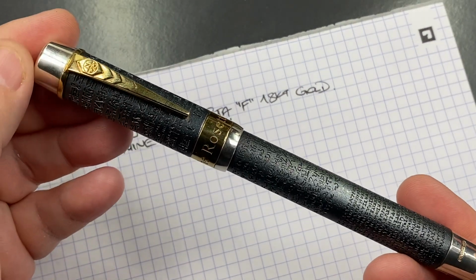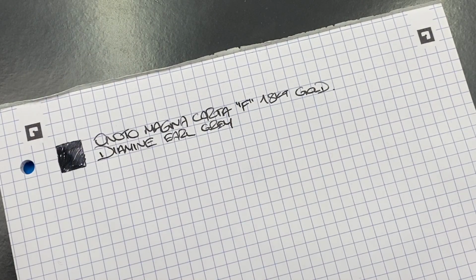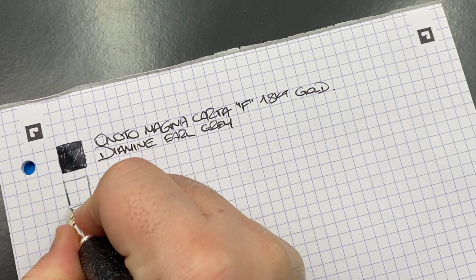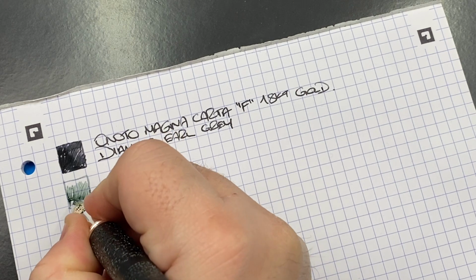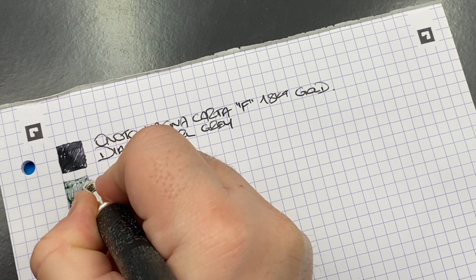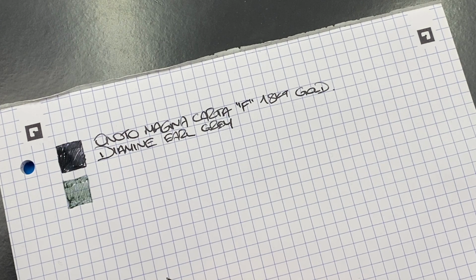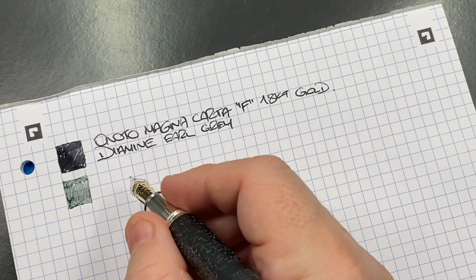The next pen inked up is the Onoto Rosetta Stone. So we'll do another ink swatch here. And this is an ink. There were a few grey inks that I was going to put in this pen. I didn't want Diamine Earl Grey. I did put in, I believe, a Vinvistus ink at one point, and I decided to swap this out for a different ink.